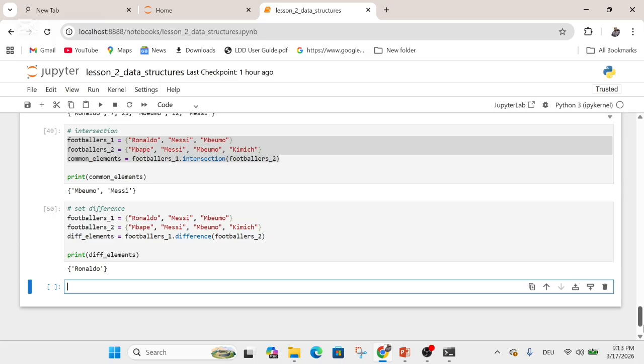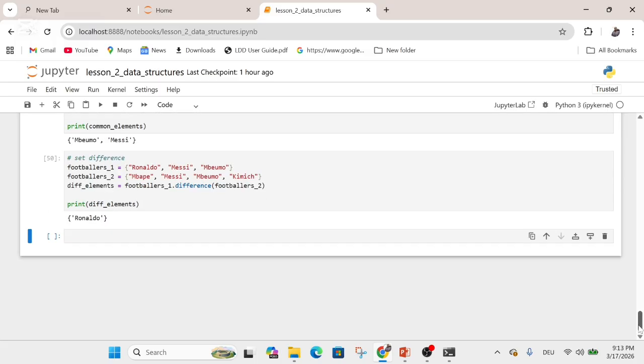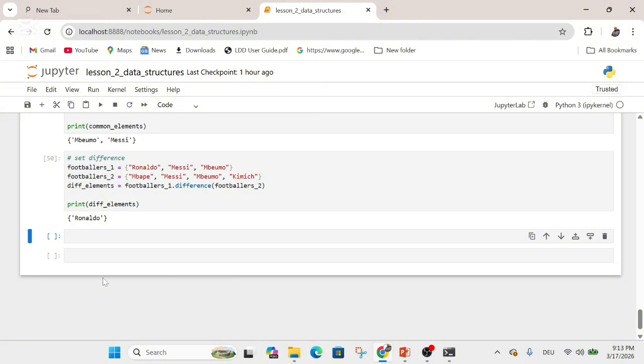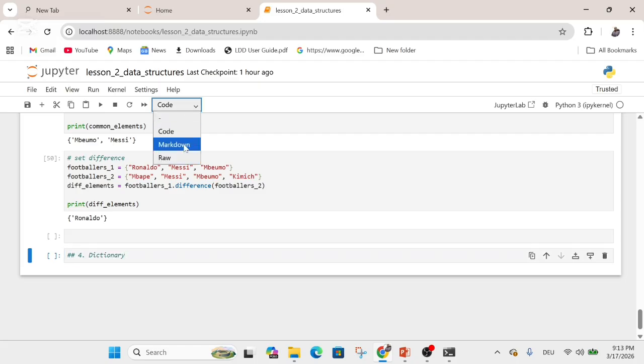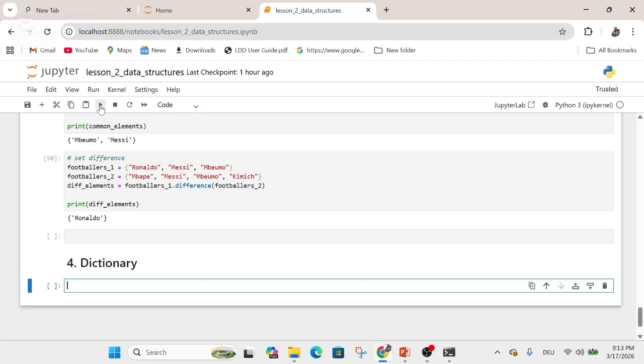So then we are going to look at the last data type, which is dictionary. This is what we call dictionary. So let's select markdown and run.